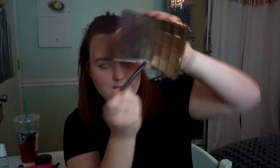And then I took, I think it's called Activist. It's on the second row. It's the last one. It's like a mid-tone, darker tone brown. And I'm buffing that in my crease and on my outer corner. I usually will just do the first color, but sometimes I'll add the second one. And then I'm taking Charmer on the e.l.f. eyeshadow brush and going underneath my brows with that.